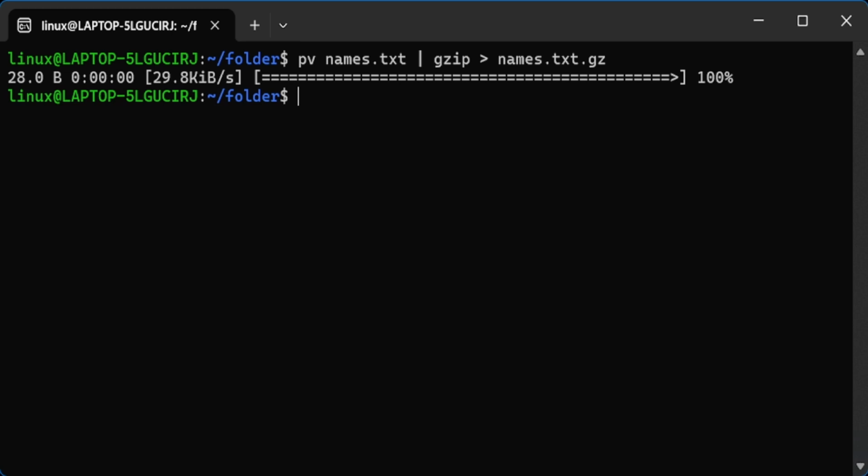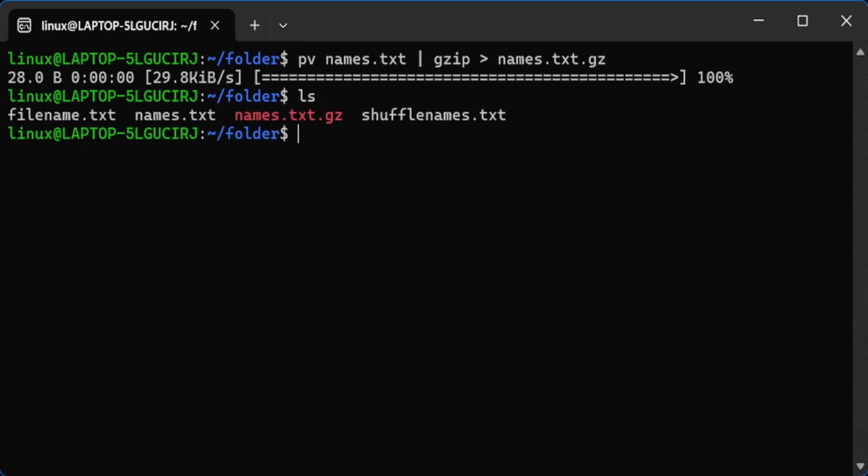Once you hit enter, you can see that we have compressed this text file into a .gz file, and here in the output you get a loading bar which specifies the amount of progress it has taken to perform this task of compressing information.